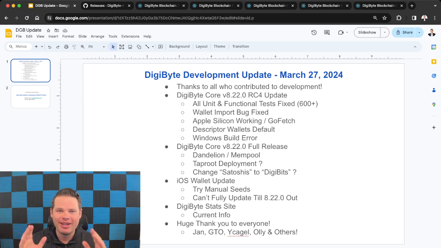I know there's a lot of apps that people have to be built. It'll be a big process, but I think there's 3 main things to discuss before a final release after RC4.